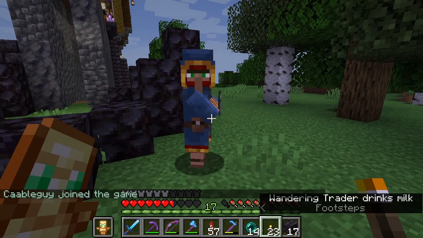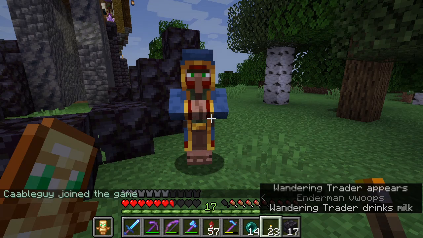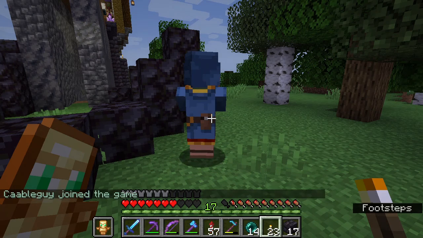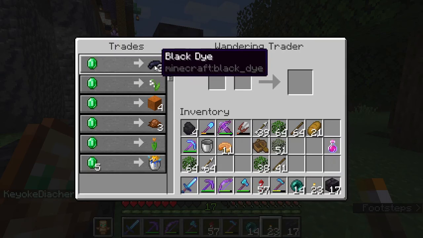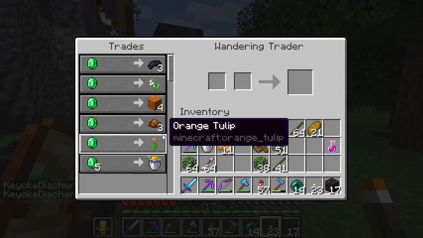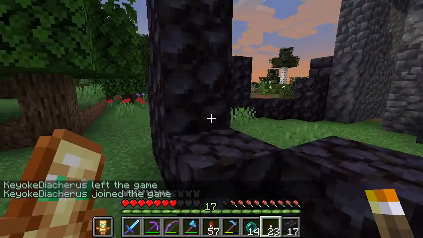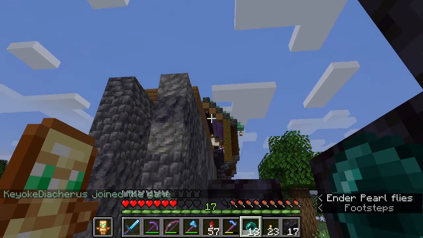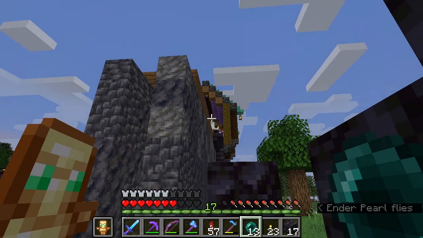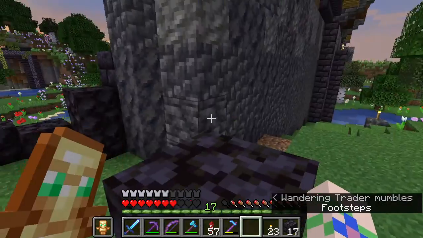And I just found a very rare sight for someone on a server like this. A wandering trader. Given how many people there are, the odds of it spawning next to me are fairly low. Ooh. Ooh. I like that trade. Time to get 10 emeralds out of my ender chest and convert that all into black dye.